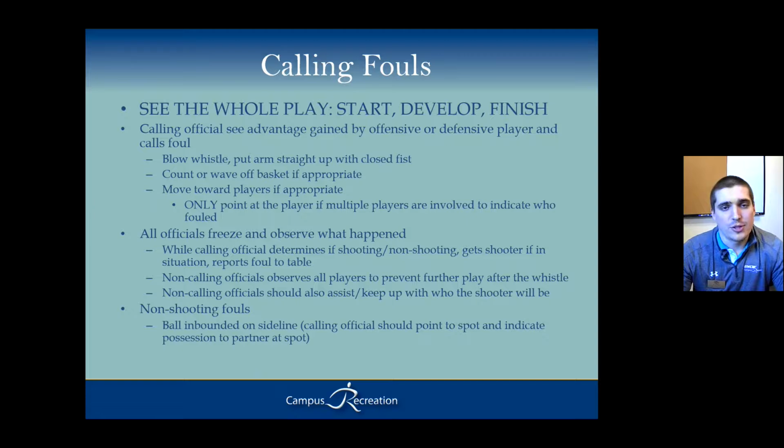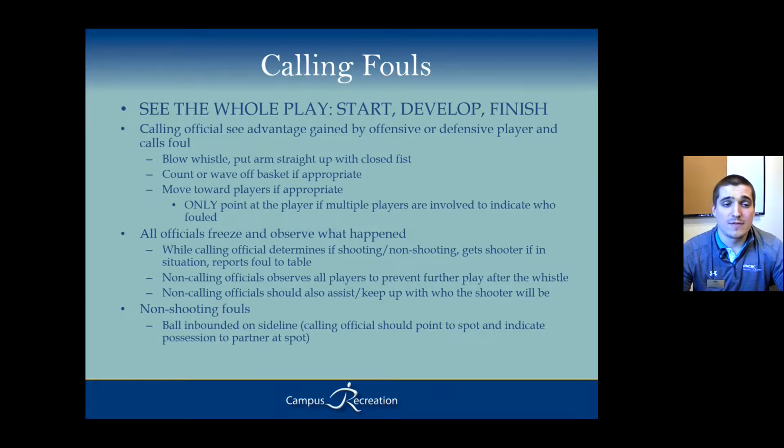The only time you'll ever point towards a player is if there are multiple players within the same area of the foul. So they're going to the hoop, there's multiple defenders. You call a foul, and then you're going to point to who the foul is on. You're going to do that so there's no confusion as to which player is fouled. It may be important because one player may be close to the limit or something like that.